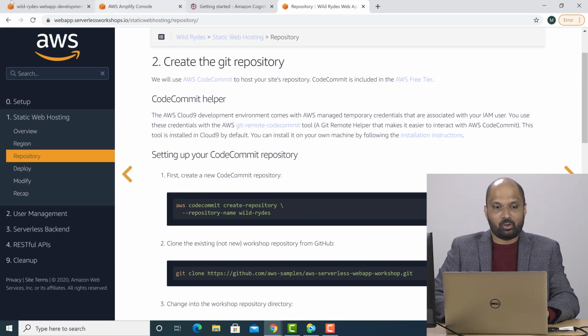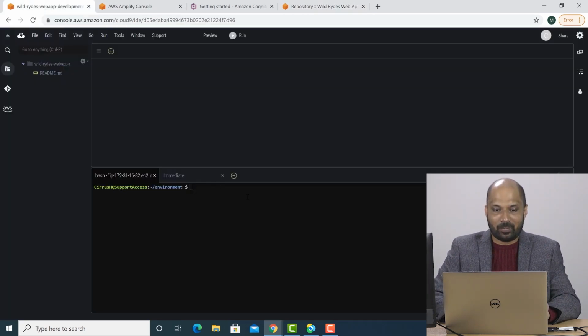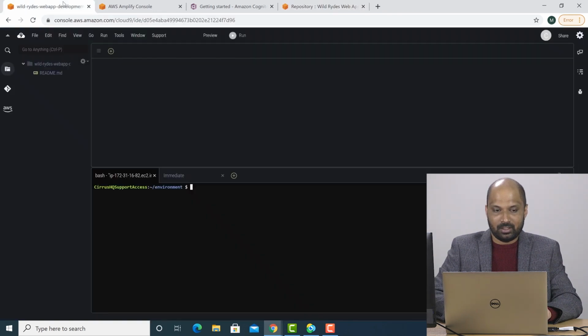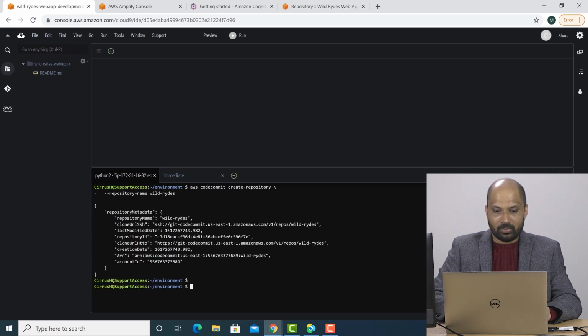I'm not going to be typing everything in, so I'm going to be copying and pasting certain things into the window. First of all, creating a repo. So yeah, the repo has been created.